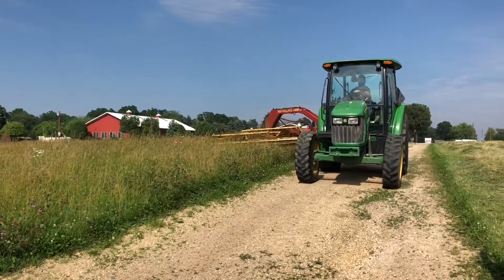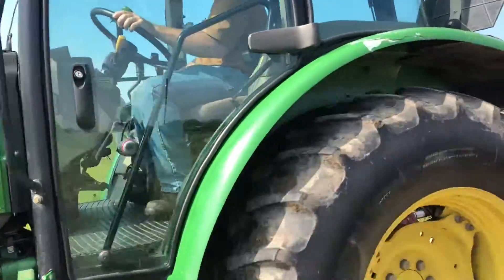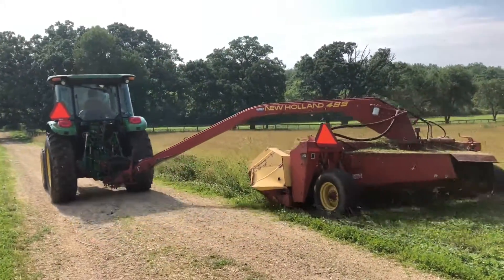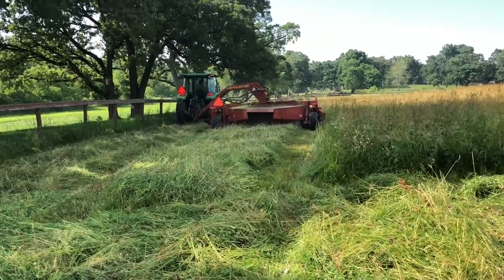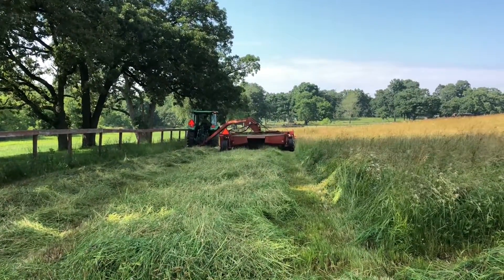We cut normally about anywhere from six to ten acres of hay — it's not a lot — but just trying to get the right weather conditions to do it. You need a three-day period of dry weather with the equipment that we operate: about three days of sun, 70 to 80 degree weather, dry conditions, dry ground, which has been really hard to get. We actually had about two or three acres cut a while back and we've been waiting patiently to get the right weather conditions to do the rest of it, and it looks like we're going to get a window to do that. We have enough animals on the farm year-round that we need to have a hay supply year-round to feed them, so we cut enough to meet our need and usually don't cut a whole lot more than that.